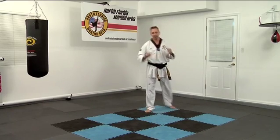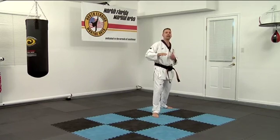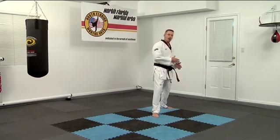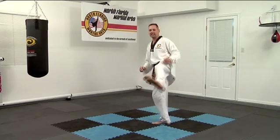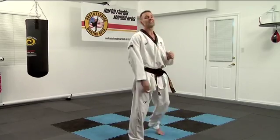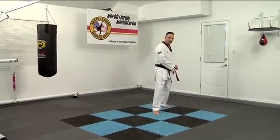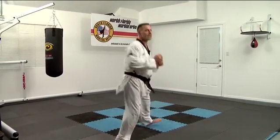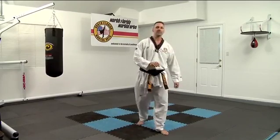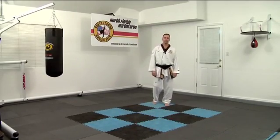One more skill involved with these combinations is jumping in the air, spinning, and kicking at the same time. We're going to take our back leg and swing it forward 180 degrees, elevating us in the air, and from here, I'll jump, switch feet, and kick. This is known as a jump front reverse kick. Again, I swing the rear knee, I turn, and kick. So these are some of the skills highlighted in the red belt combinations. I'd like to perform them for you.